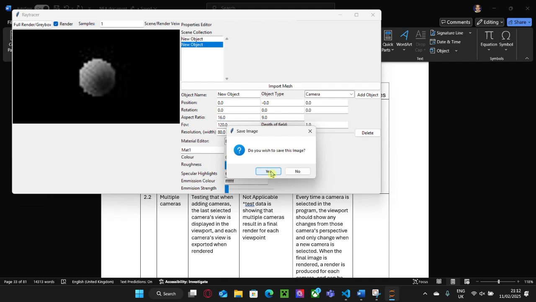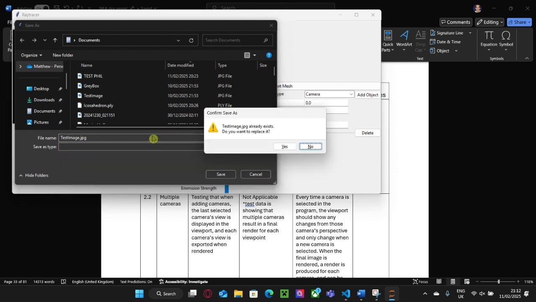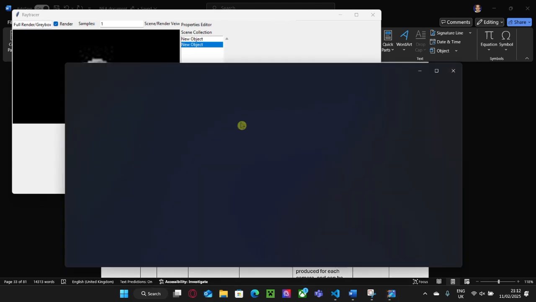It will prompt me to save the image, which I can save as test image.jpg. Yes, I would like to replace it. Great. And it will show the image.